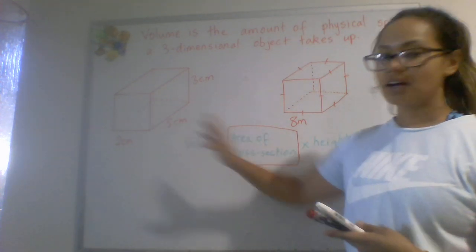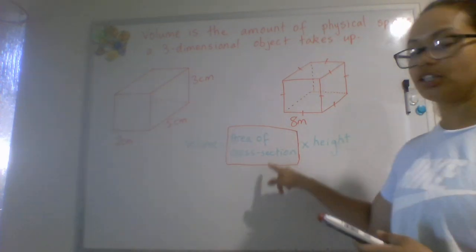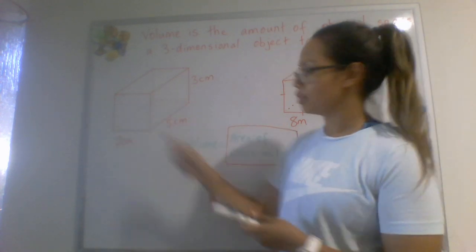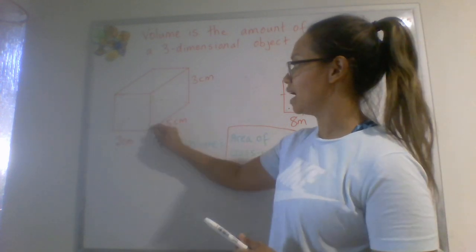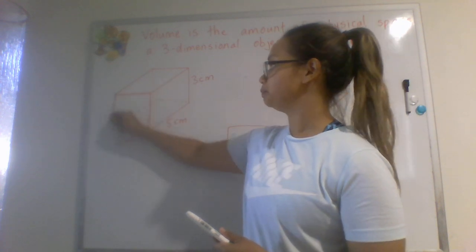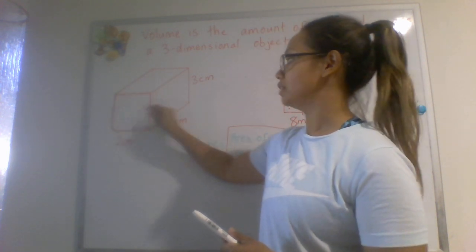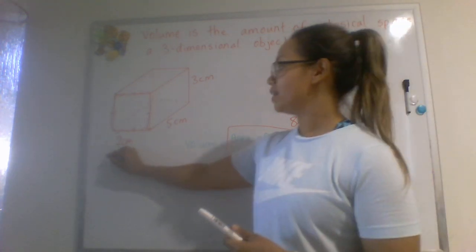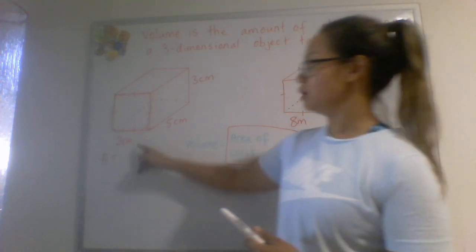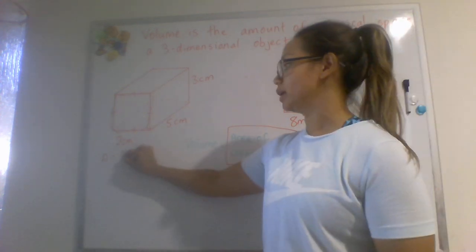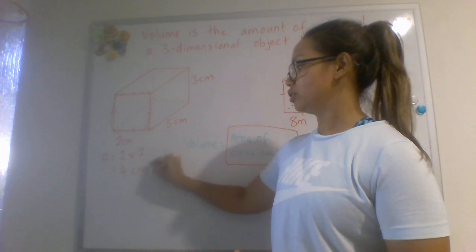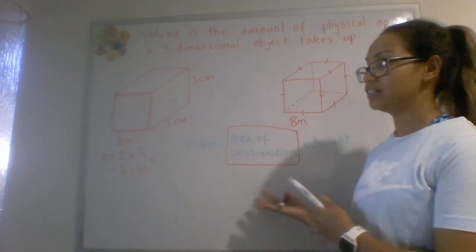So what you need to identify is, right, what is the cross-sectional shape? So if we're taking this shape over here, for example, if I look at the front, I can see I actually have a square here. So if I've got markings which should be given to me, I find the area of that first. So the area of my cross-sectional shape, if I know it's a square, is just 2 by 2. And we know area is in square units, so I have an area of 4 centimeters squared.